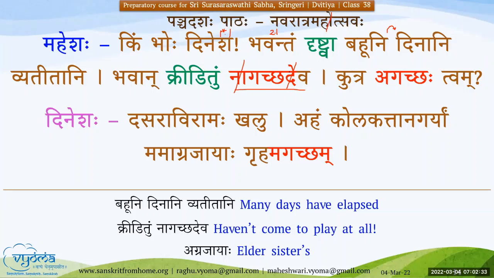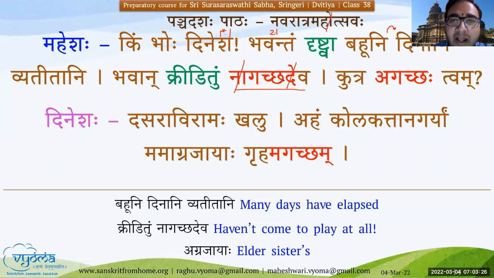Whenever a word ends with the first letter of the vargiya vyanjana, k, ch, t, t, p, and because of the influence of any swara of the second word, here in this case it is eva, with an a kara, or any mrudu vyanjanam, in that case the first letter will change to the third letter of the same varga. This sandhi is called jastva sandhi. Do not worry too much, because examples of jastva sandhi are many in our lessons. That's why I just briefly told the rule: the first letter of the vargiya vyanjana changes to the third letter. If you know this much, it is sufficient for now to do any sandhi cheda.